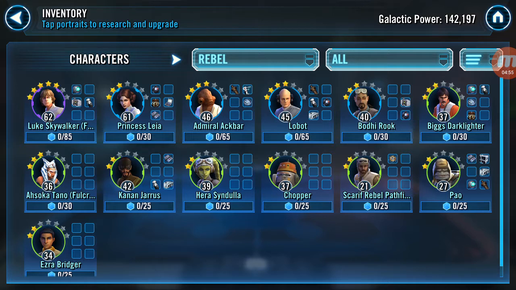So you want Akbar, Biggs, with what you have. I'm kind of working with what you have. Akbar, Biggs, Rebel Scarif Pathfinder is a great option. He's a tank that dies and he'll come right back. Yes, I know you have to work towards getting gear and stuff for these characters, but I would ultimately work towards them and then eventually replace what you have in the arena.